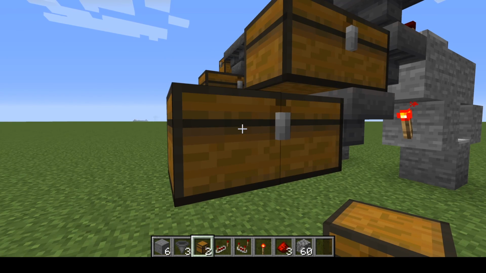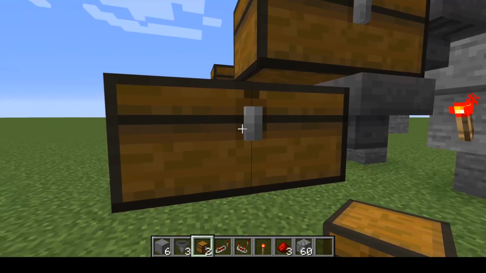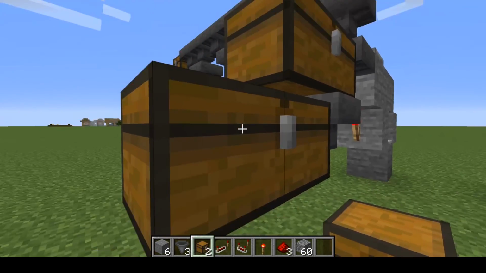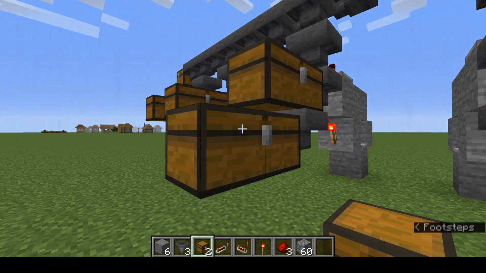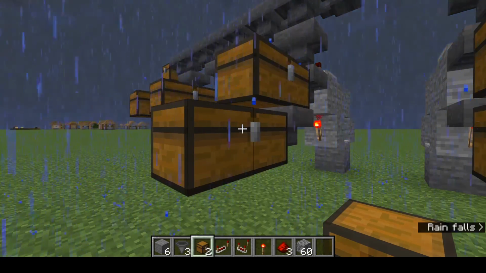Anything taken from this chest will be replaced by items in this chest coming down through the hopper to fill it, you know, gravity feeding everything downward. So more than likely, this is probably going to be the design you want to go for. Let's get rid of the ring.